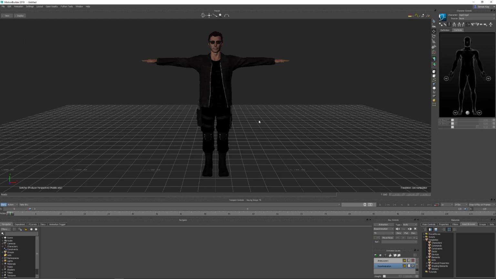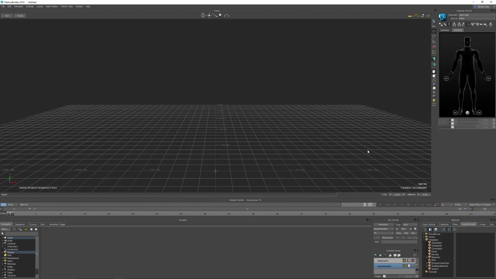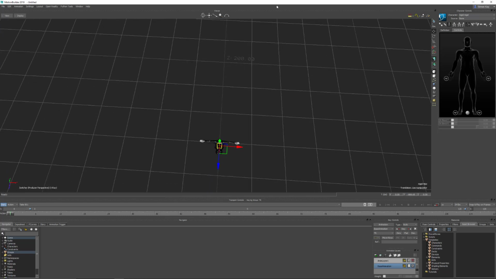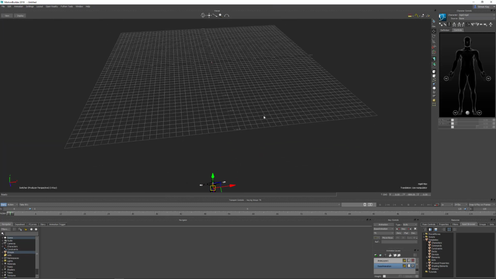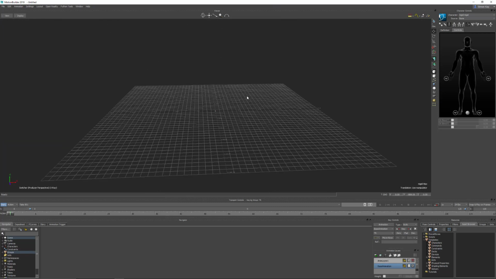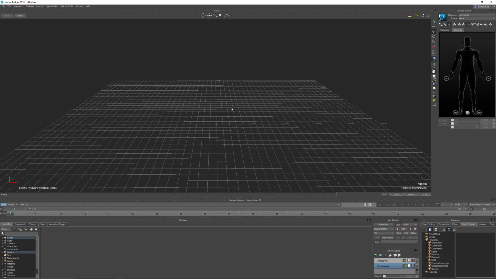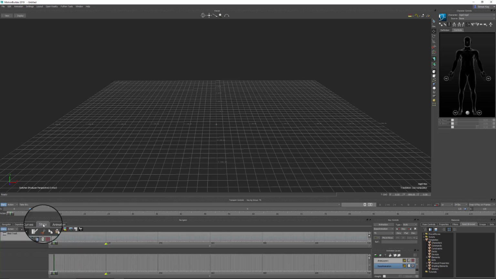Now the first thing we're going to do might seem a little bit weird, but we're going to Control A to show the skeleton, and I'm going to select the character's hips, and I'm going to set the Y value to -999. So what that's going to do is put our character way down here, far away from the center, out of the shot. I'll come back and I'll show you the reason I've done this. It'll all become clear in a moment. But for now we're going to go into Story.